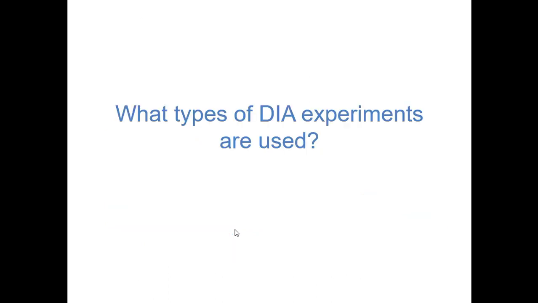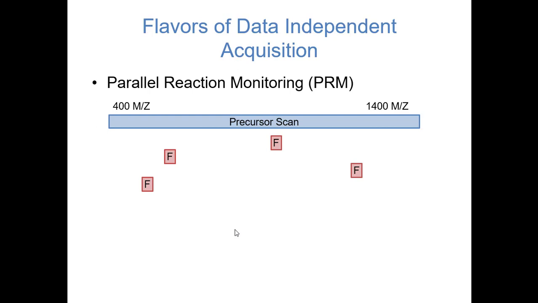So the first thing that I wanted to go through is what types of DIA experiments people do out in the field and have done in the past, and then hone in on a couple that I think are worth pursuing, or more modern ways of doing DIA. So just to give you a framework, you've seen stuff about parallel reaction monitoring, but I wanted to show it to you in this framework so that it makes the rest of the slides make sense.